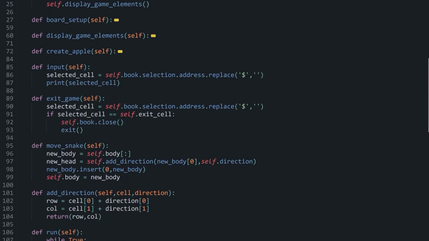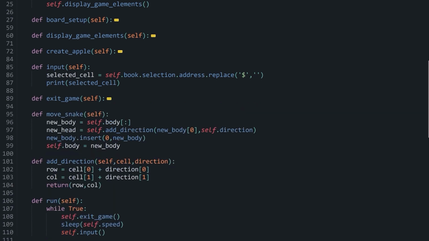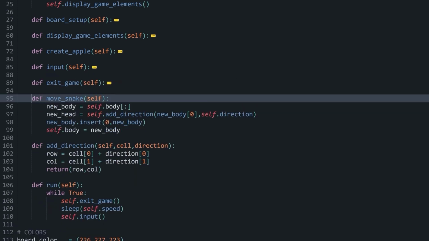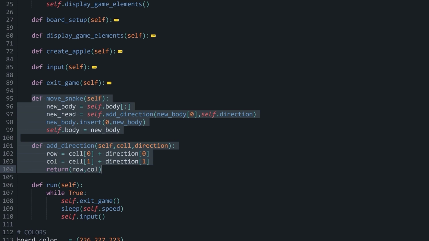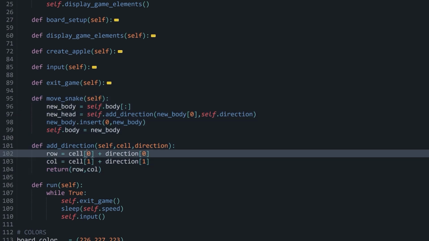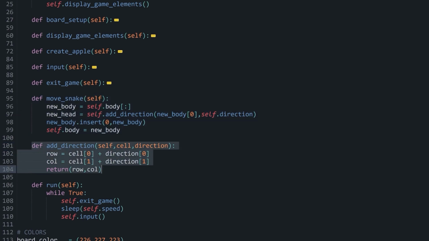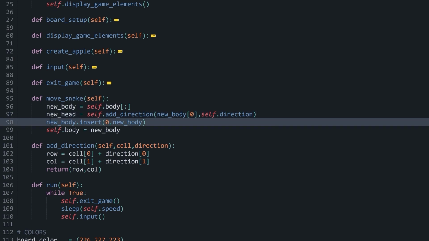And this is, let me minimize those methods here. And this is then what these two methods are going to do. So this is what the entire method here is for, and we are using this one in this line. Now, next up, we are going to insert this new head in the first position of our snake. And that way we are getting a new head. And then the cell that used to be the head is now the first part of the body.